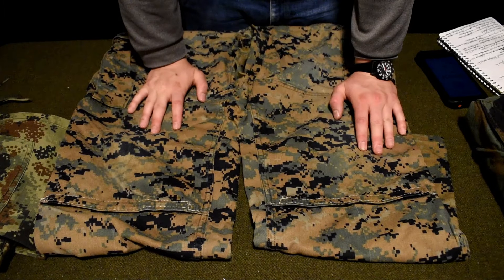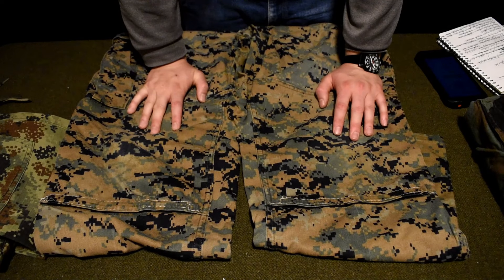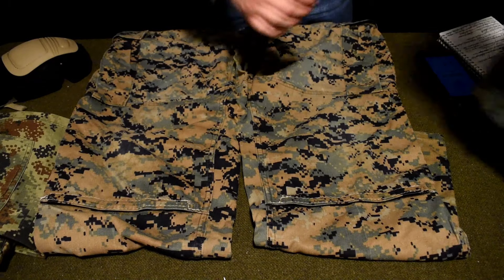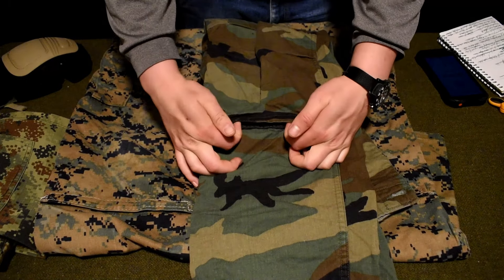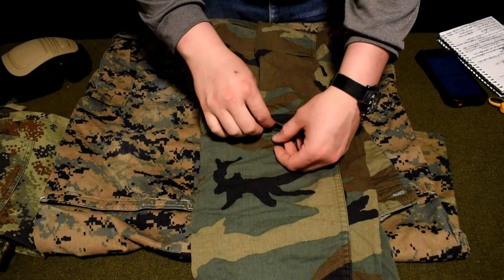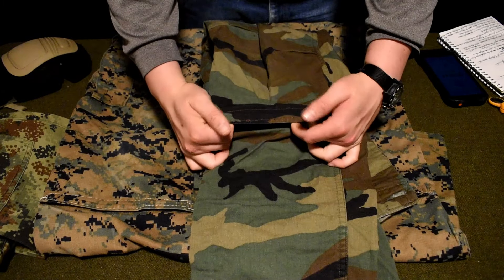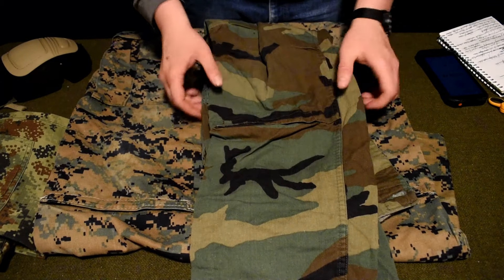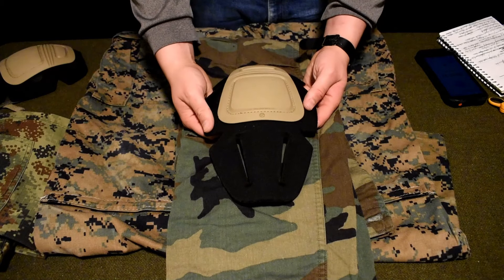In these pants' case, I've had them for about four to six months with this modification and the stitching is holding up pretty well, even without an industrial sewing machine. Here are some much older BDU pants with a similar mod. The sewing machine had much higher tension during stitching, which kind of messed up there, but even despite being incredibly ugly, the Velcro has held up, the material is still intact, and it still has a gap to integrate Crye Precision knee pads.